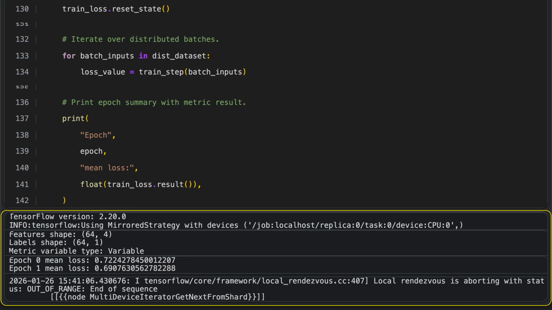A custom training loop runs for 2 epochs, where each batch is used to compute predictions, calculate loss, apply gradients, and update a distributed training loss metric that is averaged across replicas. Throughout the run, the script prints the TensorFlow version, dataset shape, metric variable type, and the mean loss after each epoch to illustrate how training and variable management behave under the distribution strategy.